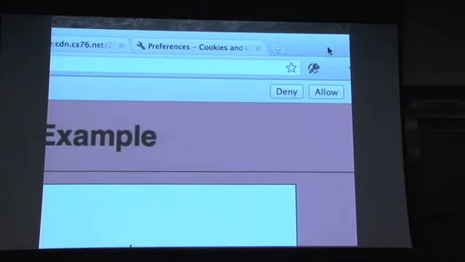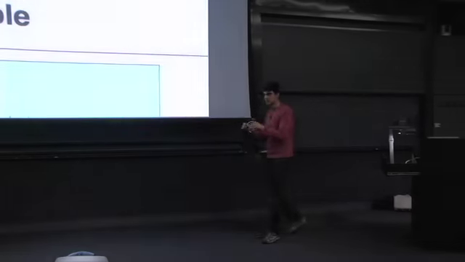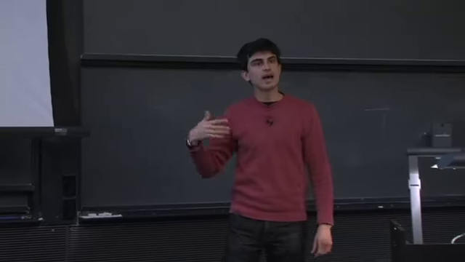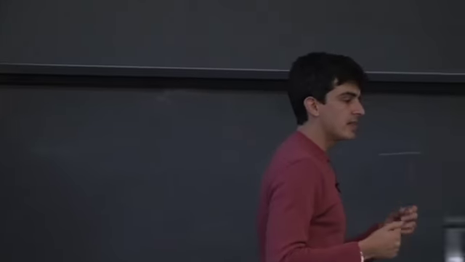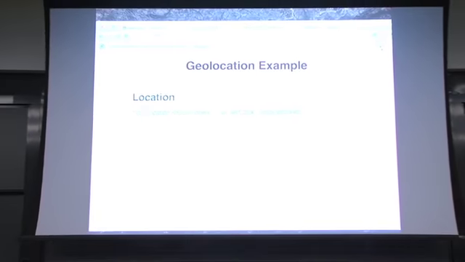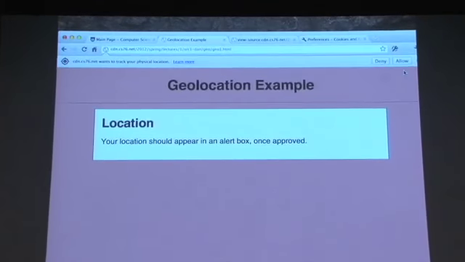Now, the thing about geolocation is that you as the web developer do not actually initiate this. All you do is ask the web browser for a geolocation, and the web browser takes care of this aspect. What's interesting is that the web browser will not provide any location to your web app until the user has explicitly allowed that web application access to their physical location.